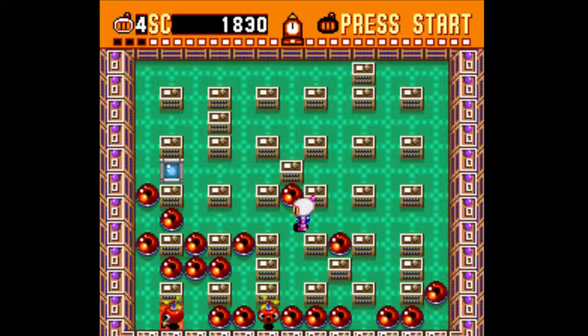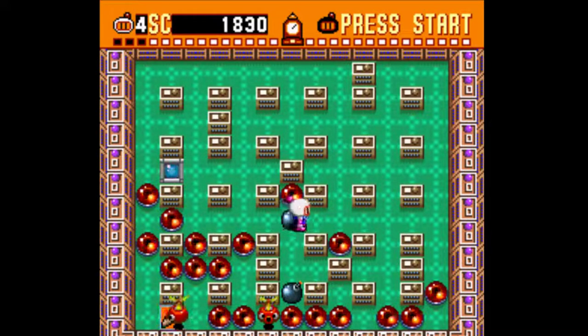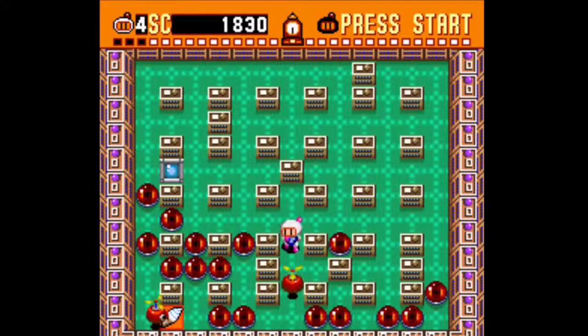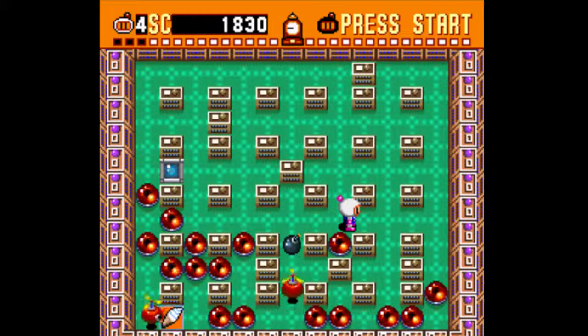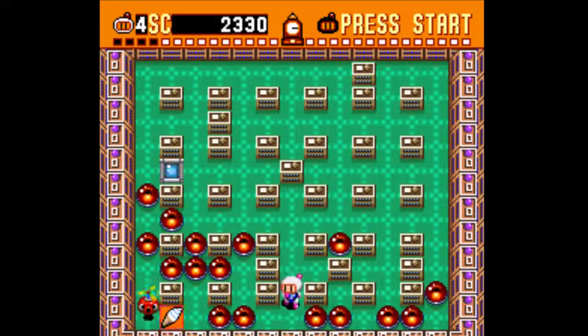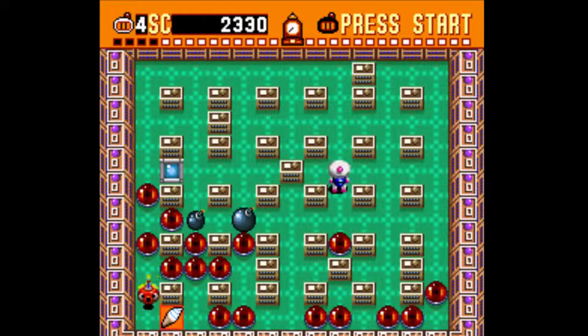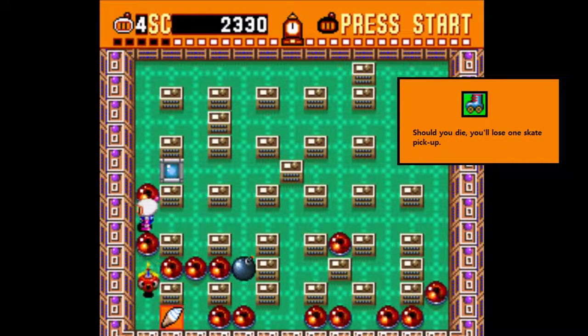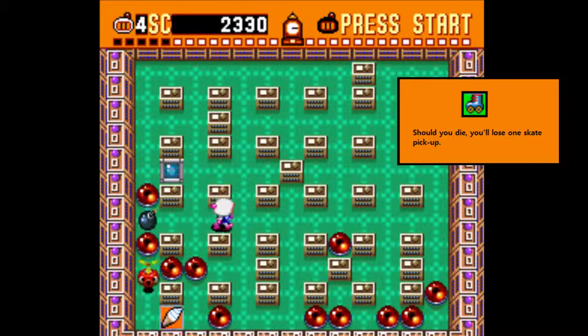Oh yeah, and down there in the corner, we have the ice cream cone. I think it just gives you points, so it's nothing too exciting. Ooh, but this, however, is the skate power-up, which will increase Bomberman's speed here. So now we move even faster, or a lot faster than before, which is very nice.